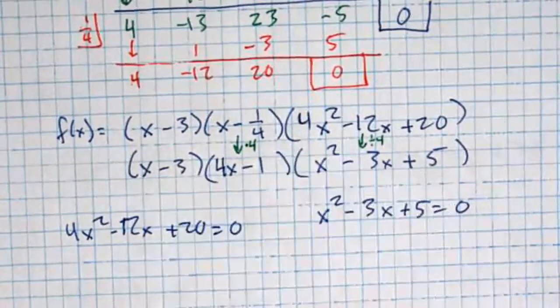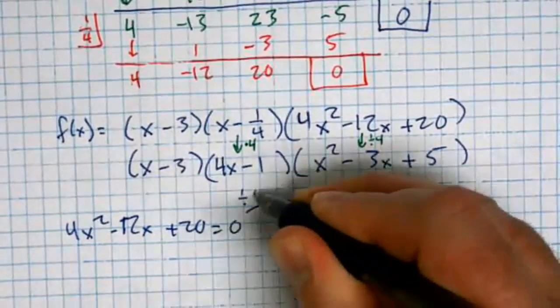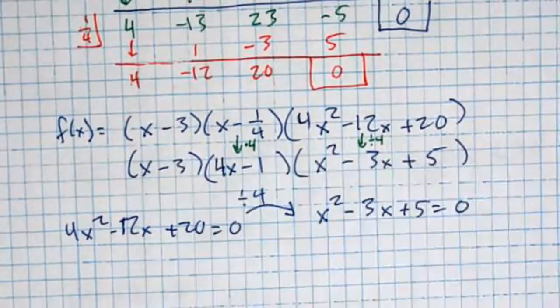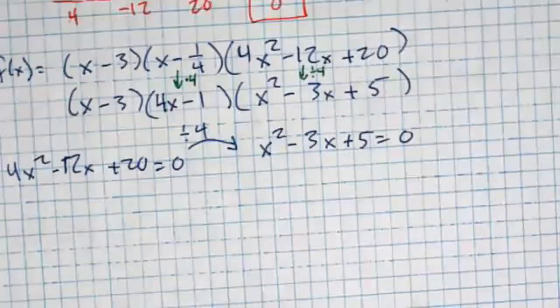If you had chosen the other one, convince yourself that you're just one step of algebra away from turning it into mine. Divide by 4 on both sides of the equation, and you will get the other one. Anytime you're about to do the quadratic formula, you always want to check and see if you can divide everything, because the quadratic formula is messy enough, you might as well deal with the smallest numbers possible. So this doesn't factor, so now it's time for good old quadratic formula.